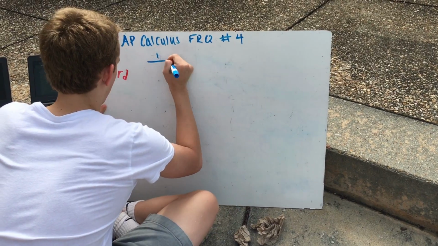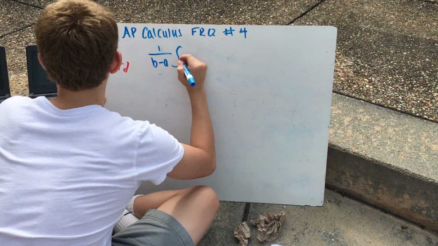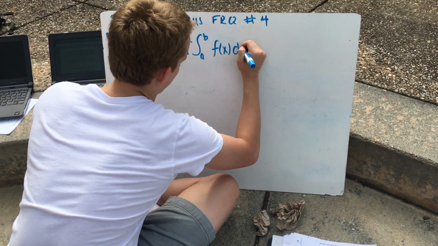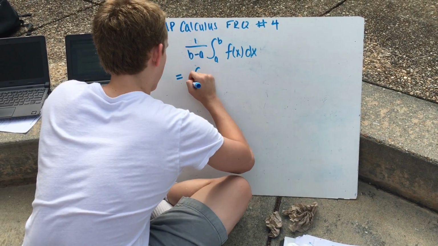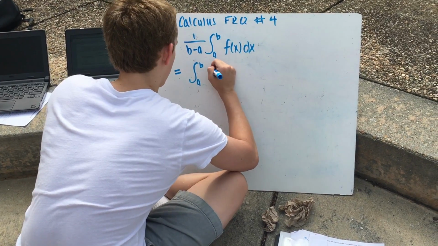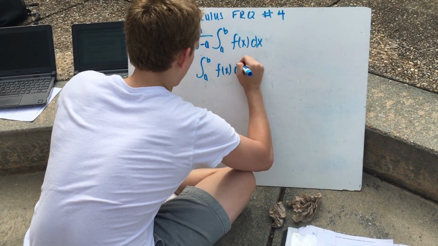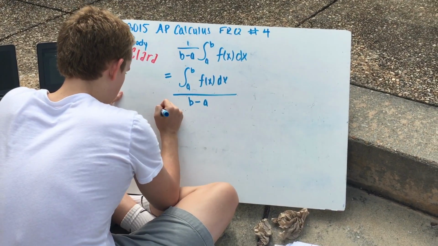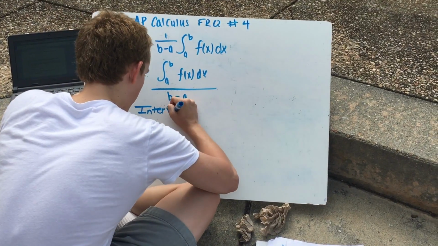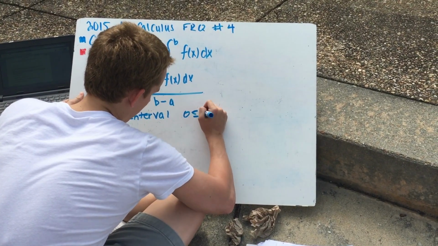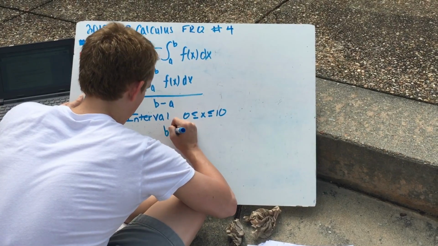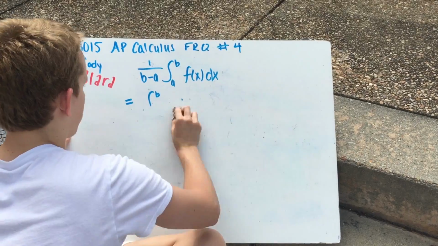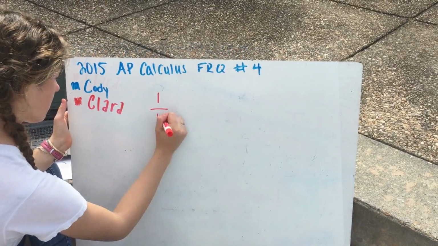When finding an average, you find the sum and then divide it by the interval. The equation shows just that. Another way of writing it is 1 over b minus a times the integral. Another way of writing it would be the integral divided by b minus a. It is over the interval 0 to 10, so the higher number, 10, will represent b, and the lower number, 0, will represent a. Plug in these values and then plug it into the velocity equation.